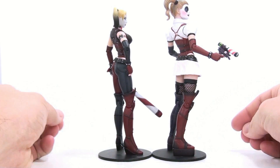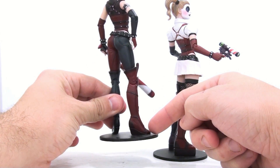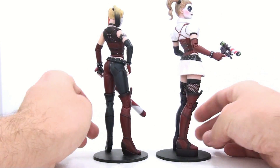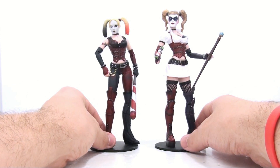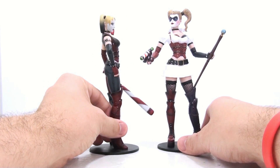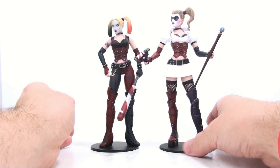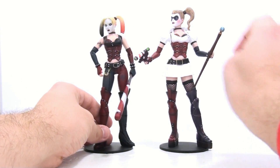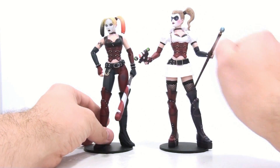And then you can see the red ones here on the side — you can see how these kind of give a more high-heel sort of look, whereas these ones are very flat. So the original Harley figure is a bigger figure in terms of size. And then some things that you are going to notice that are actually kind of the same — it really does kind of look like she's wearing the same kind of corset right up in here. Those are kind of the same as well. Obviously different mold because the whole torso is a different mold than this one, but you can really see a lot of similarities between this section right here.